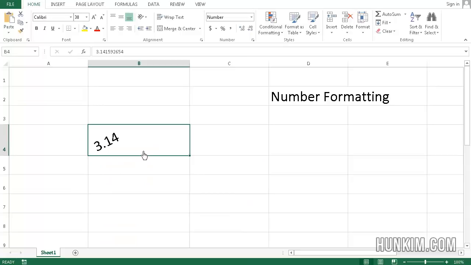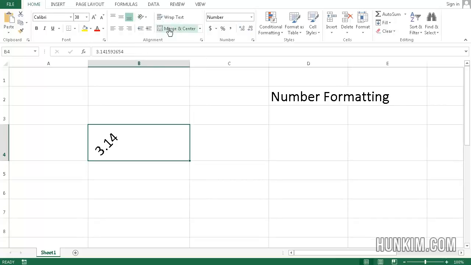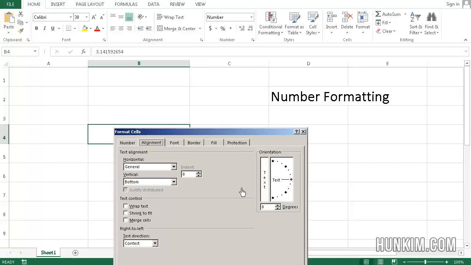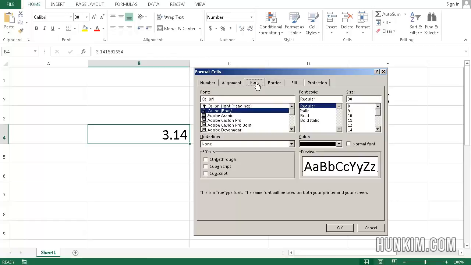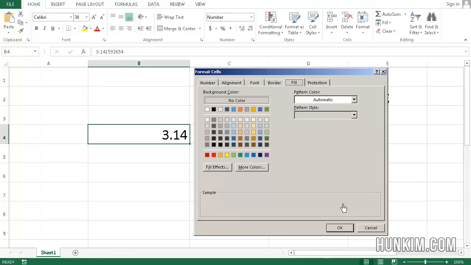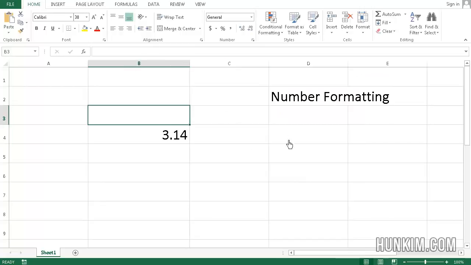Let's press Ctrl Z to undo. You can even click on this button here, which is orientation, and change the angle. Right now, this is going by 45 degrees. But once again, if you right-click Format, you can do even more things. And it's really up to you to play around with it. You can choose a certain angle. You can go crazy with the fonts, the borders, the fills, and you can have lots of fun with this. So hopefully you found this tutorial insightful. You can really spruce up your document by applying some nice formatting.